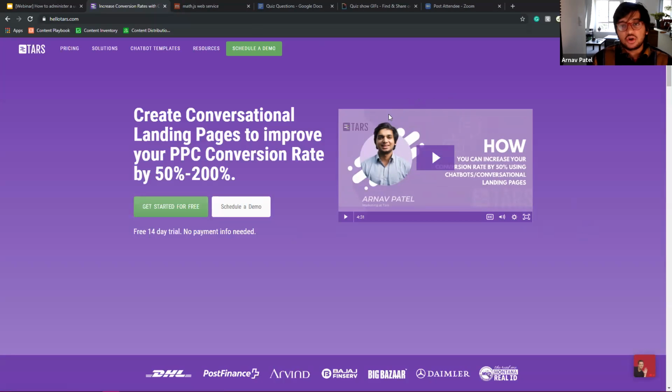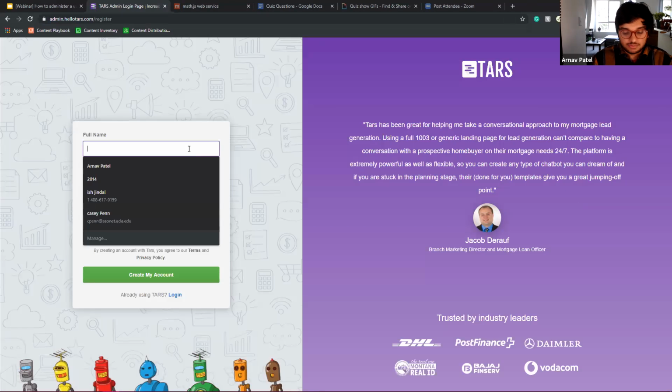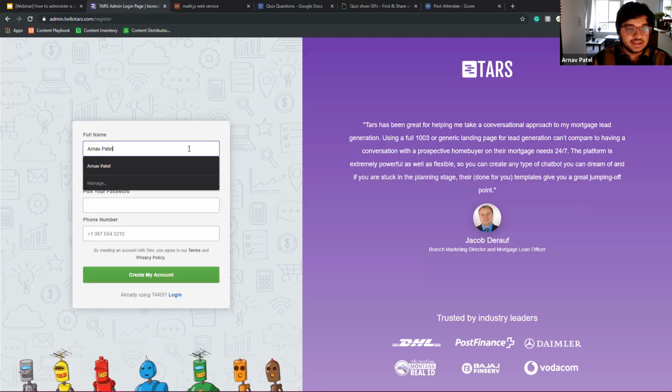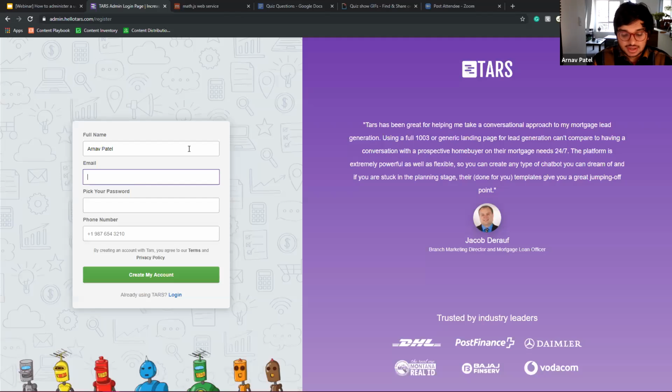If you haven't already signed up, we are going to be using the TARS builder in this live build. So you can go to our website, hellotars.com. You can see the URL at the top over here. It's a purple looking page. Click the green sign up button in the top right corner. There is going to be a pretty basic looking sign up form, so give us all your details. We promise we won't do anything weird with them. We promise we won't spam you with emails.